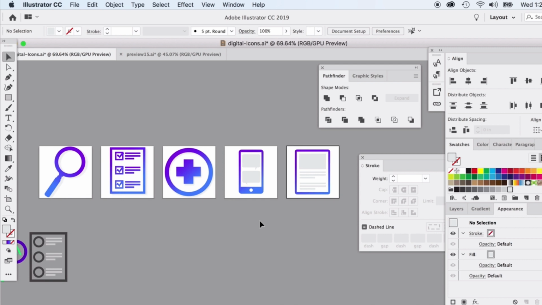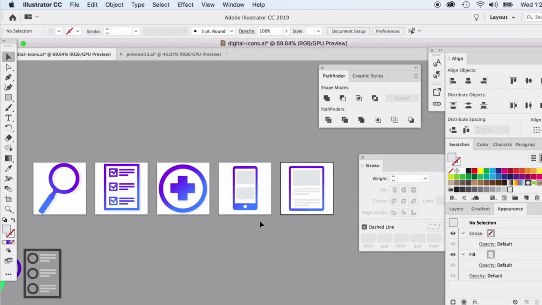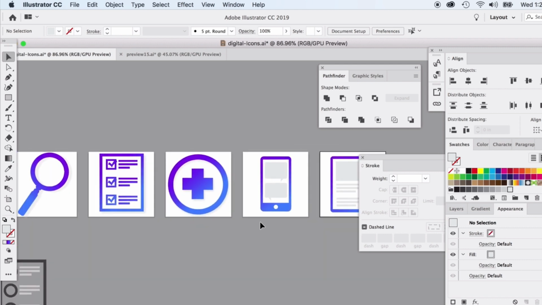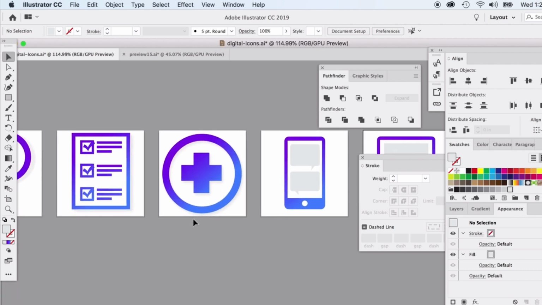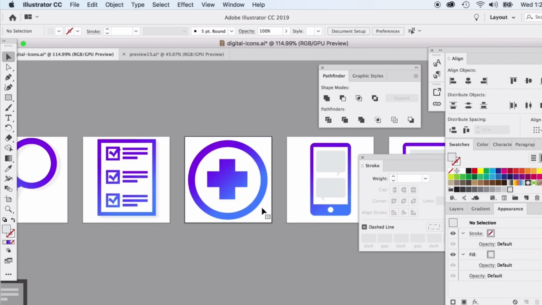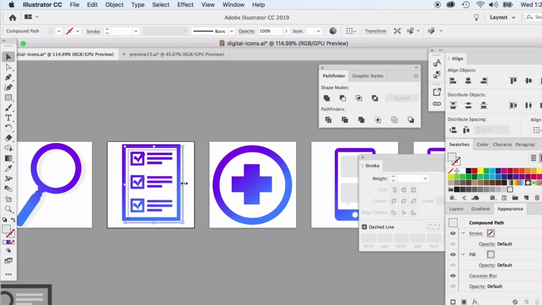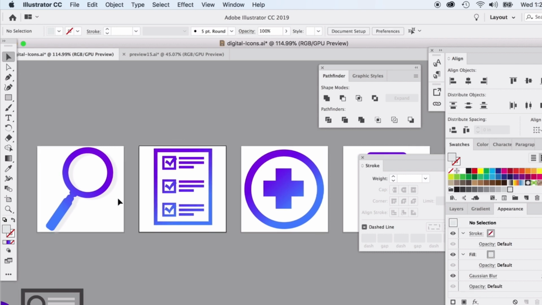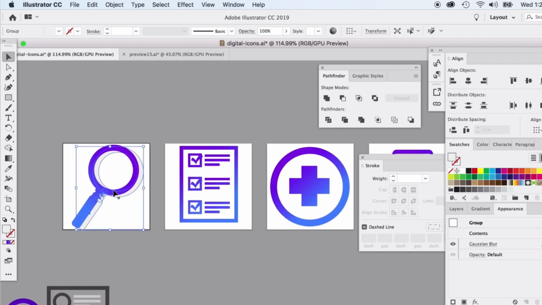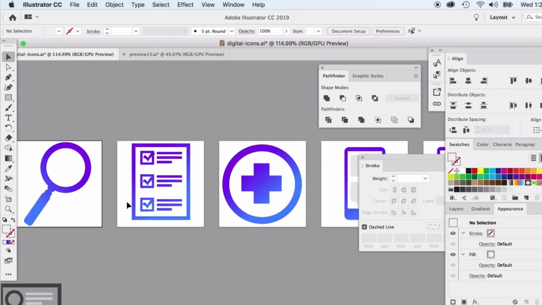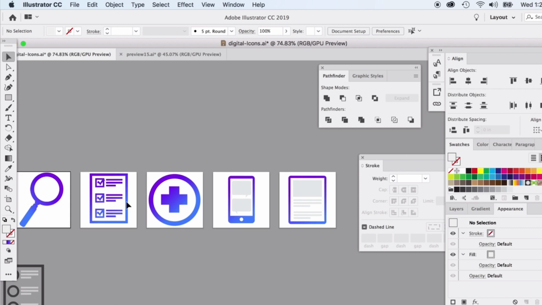Let's say we were ready to export our icons. And I think what I'm going to do, I'm personally going to make this decision. I just wanted to show you the drop shadow, but I'm personally going to remove that because I really want to keep this flat design. And flat design is when you don't really add a whole lot of shadows. And if you do, they're flat. They're not blurred like that. So I'm just going to keep them really simple. I just wanted to really show you how to do that.